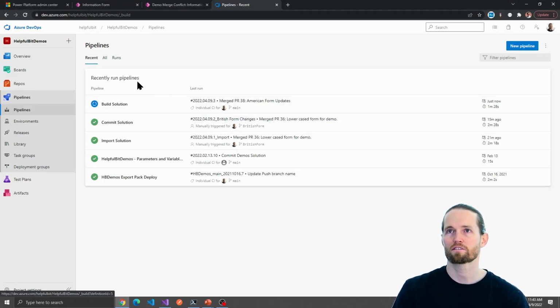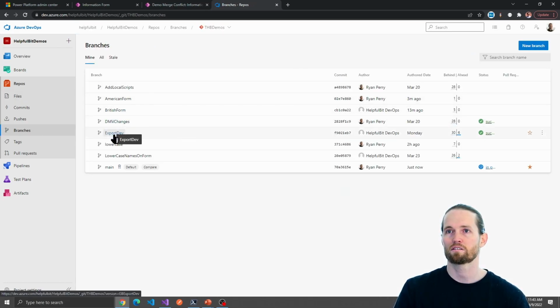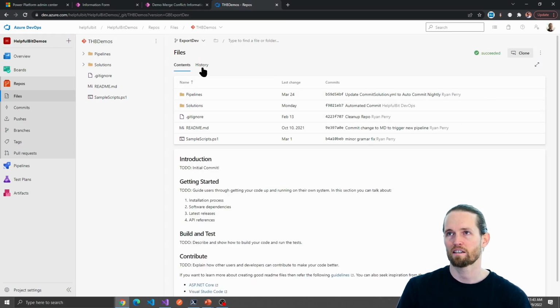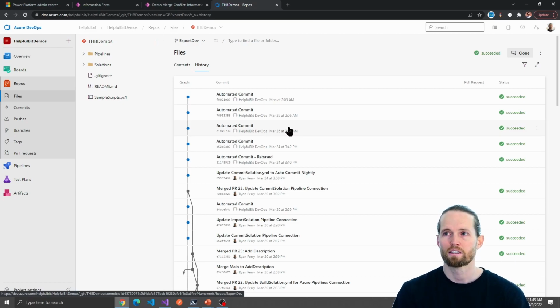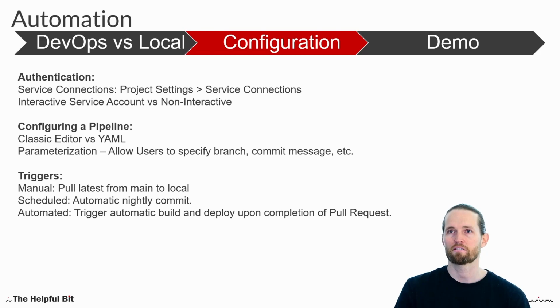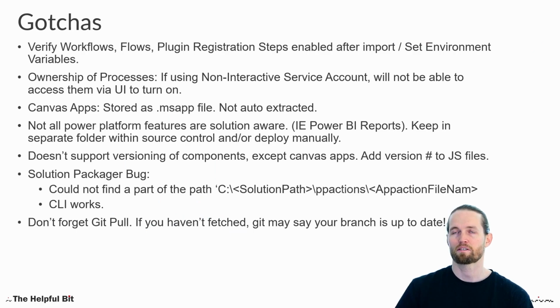If we flip back over here, for example, and I look in my repos on the branches, apart from the ones we've been using, I've got one called export dev. What this one does is every night, if there have been any changes, you can see like back on March 29th and 26th, I must have changed something, and then on Monday, it just exports those and commits them. So it's a great way to keep a history of everything going on in your environment. So fully automated, that's just doing its thing in the background, and you can set that up in there as well. We already went through that second part of the demo.